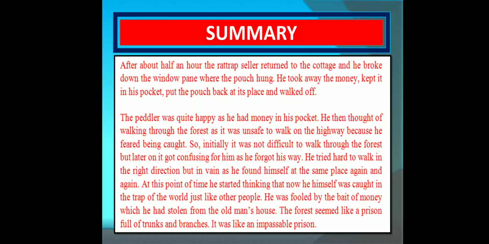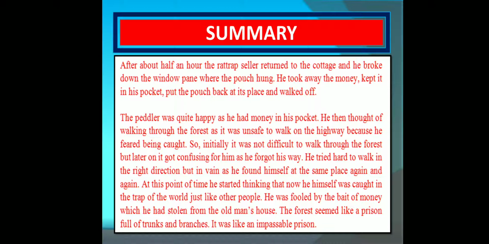But after about half an hour, the rat trap seller returned to the cottage and he broke the window pane where the pouch hung. He took away the money, kept it in his pocket, put the pouch back at its place, and walked off. The peddler was quite happy, as he had money in his pocket.